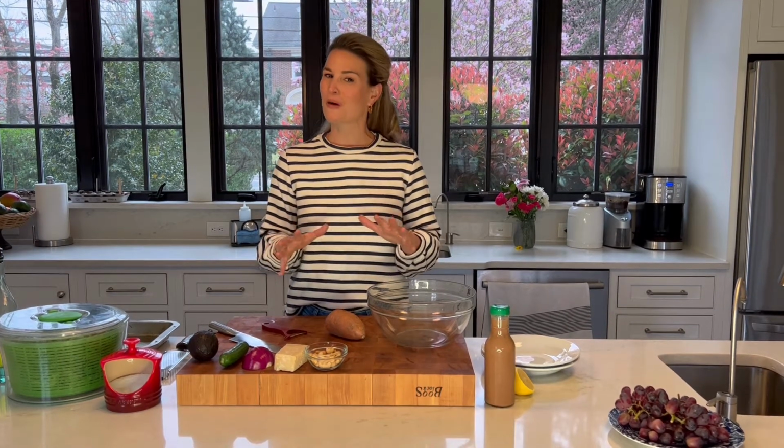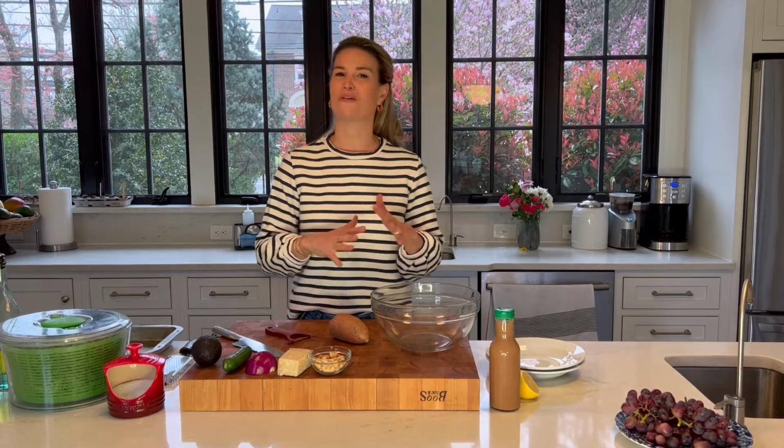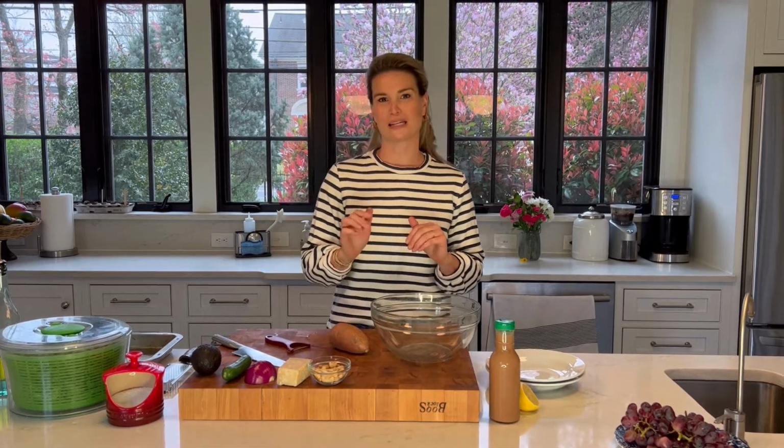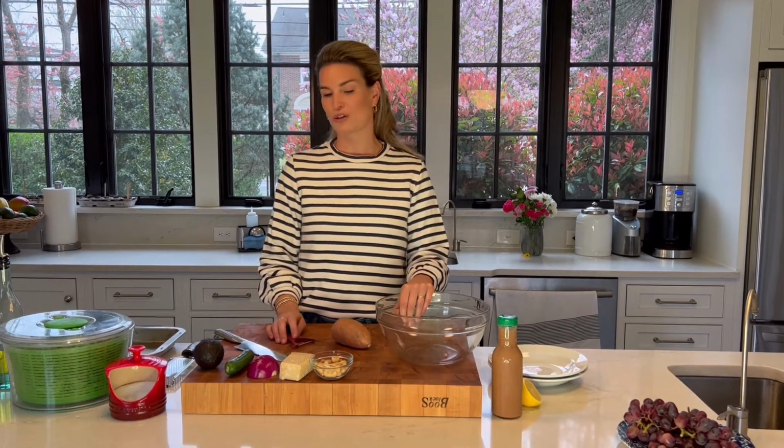I love a good salad, and I'm pretty picky about how I like my salad. I feel like there are a few elements that you have to do in order to make your salad delicious. And once you do those, you can go all sorts of directions and you end up with something that is so satisfying and so good, and that you can make yourself really easily. So today I'm gonna be showing you a kale salad.